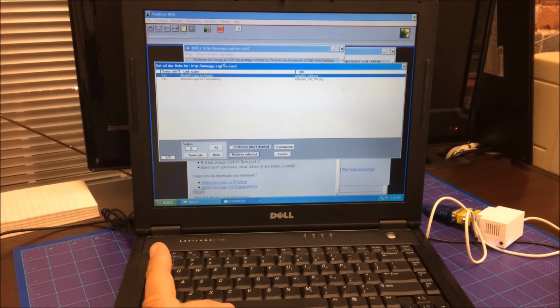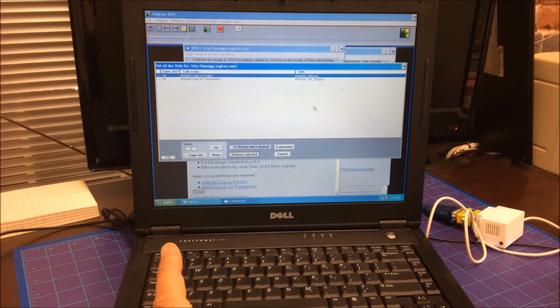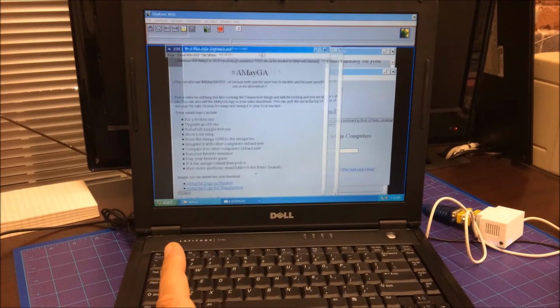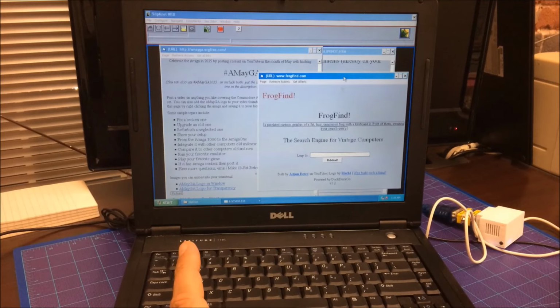But if I go get all links, here it has the two pictures. And if I say all, retrieve, it says this feature is not available. This feature is only available for registered SlipKnot users. So maybe the reason we're not getting pictures is because you need to be a registered user, which of course is impossible now. And perhaps because this is buggy and it crashes a lot, perhaps there was just a bug where it showed a picture when it wasn't supposed to. That's the only thing I can think of, because I only got that picture once and I can't get it again, and it doesn't make sense otherwise.